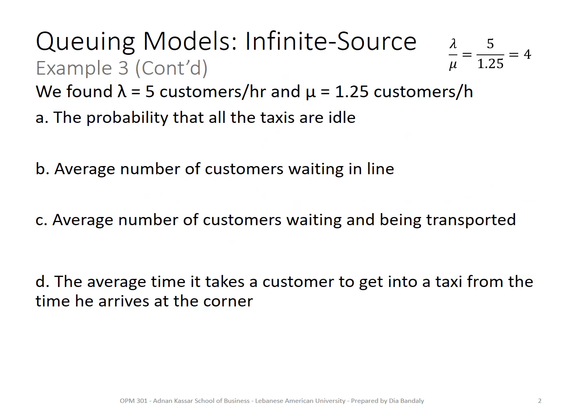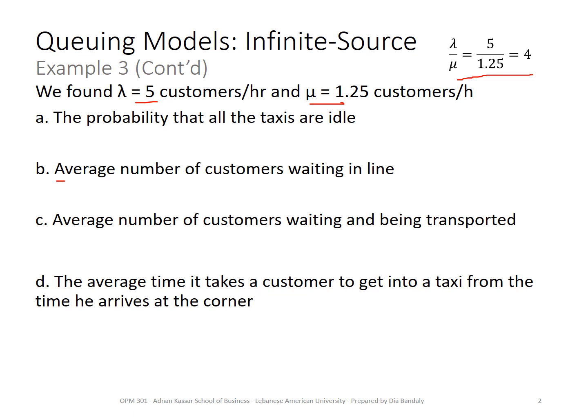Okay, so let's start answering these questions. I put here lambda over mu so that we remember it. In all our calculations, we may use it. Also, we have a mu here and we have lambda. With the probability that all the taxis are idle. In fact, to answer this question, I'm going to refer to the table as we agreed. We're not going to use the complex formula. And the same for the LQ, right, which is in part B. So I'm going to do that.